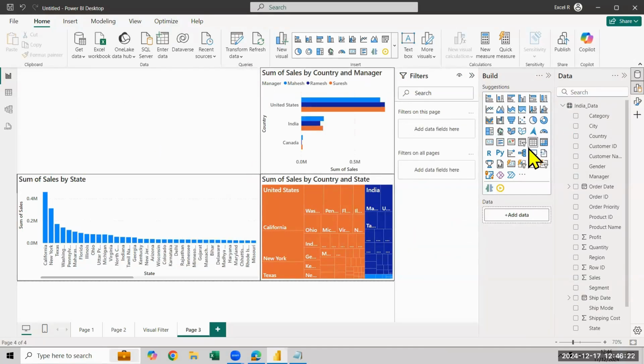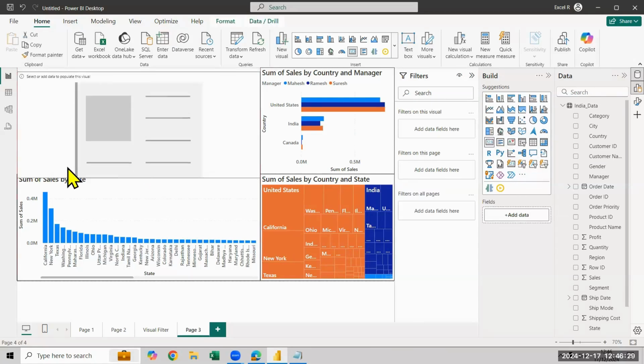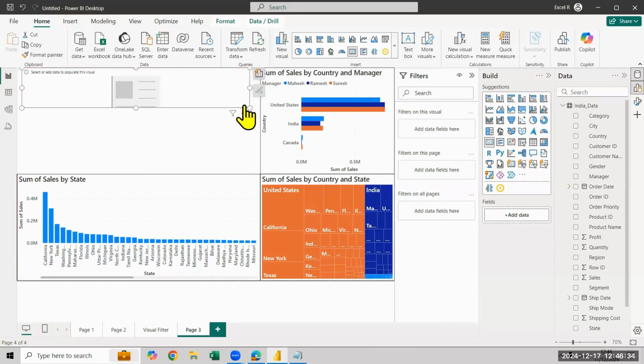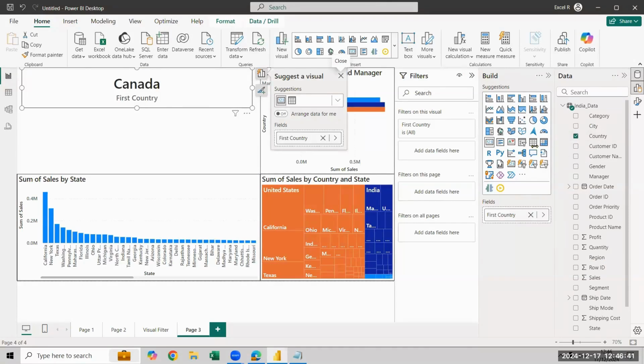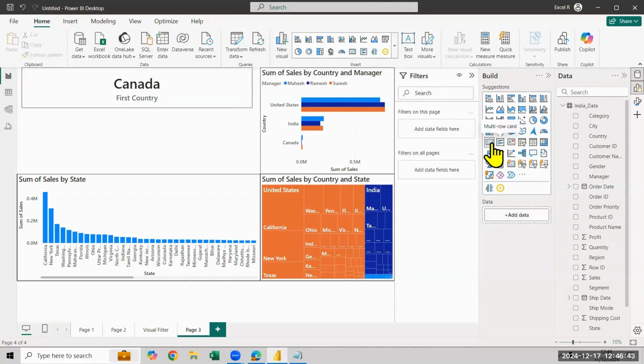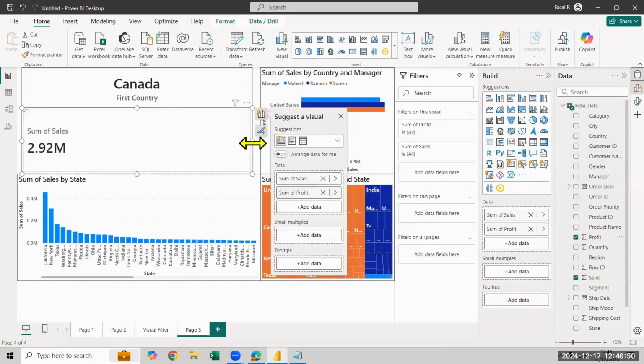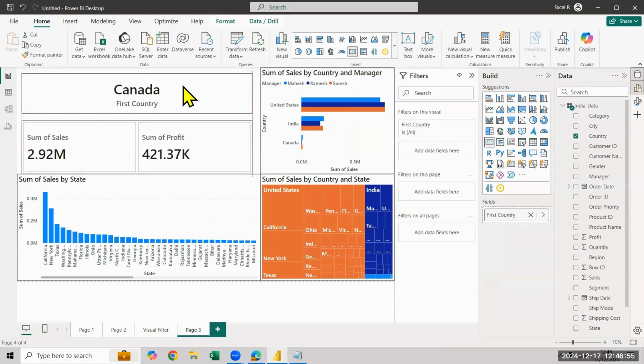Now the last visual I'm keeping here, let me just take the cards only to show you. I'm adding country here. That's it. Now let me just use another card, adding sales and profit. Perfect. So these are the visuals which I have created.